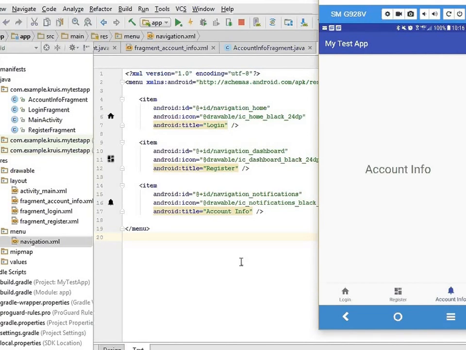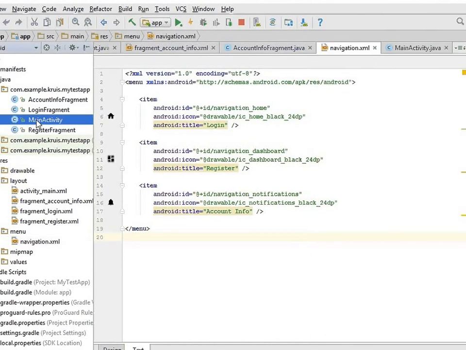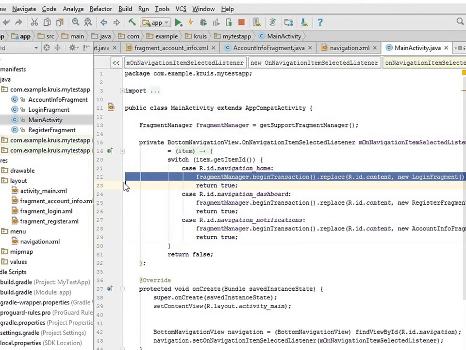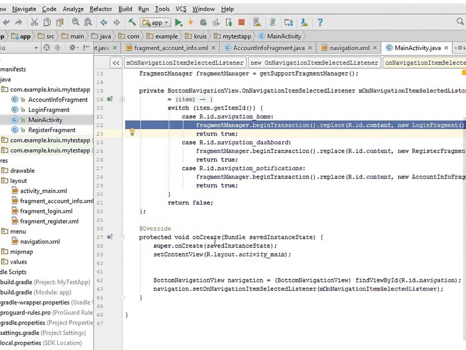All right, one last thing, because when we come into our app, we want it to actually go to a page. So basically all you have to do for that, go back to your main activity and just copy, because we want it to be the login page. So copy this line right here, Control C for copy, bring it down here into the onCreate.